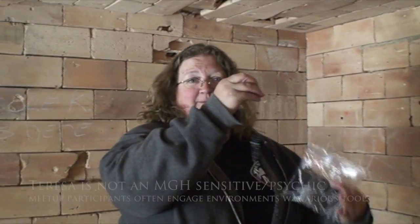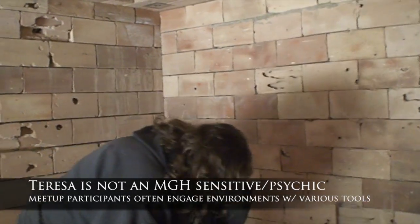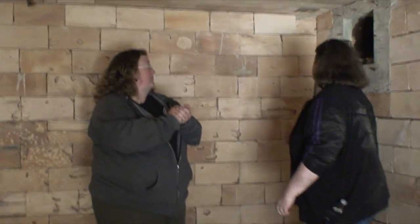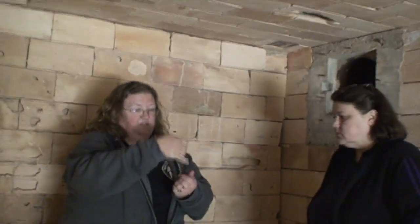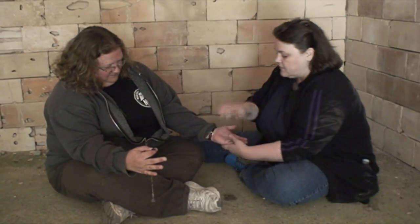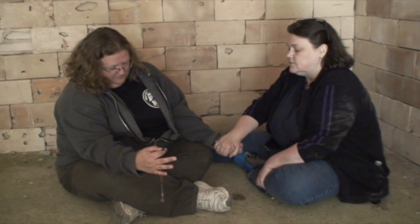So I'm getting out a pendulum that we used before when we were at America's Stonehenge. See if we can get some stuff here with it. You want to stay here by this pipe since it seems to be the biggest area? That'll be good. All right. Wait, see if we can get through to it. Turn this hand over. If it gets too hot, let me know. I just gotta shift a little bit.